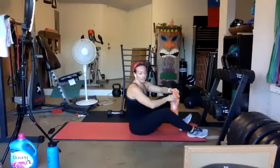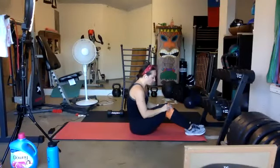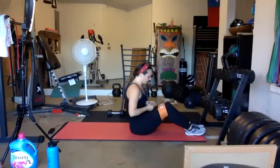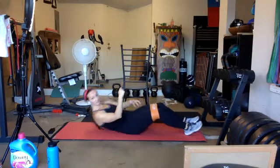If you have the ability of using a bench, I know someone had mentioned this at the beginning of class. If you have a weight bench, doing single arm exercises on the weight bench is actually a really great practice. I just know not everybody has access to using a weight bench, but if you do, exercises like that are really awesome.